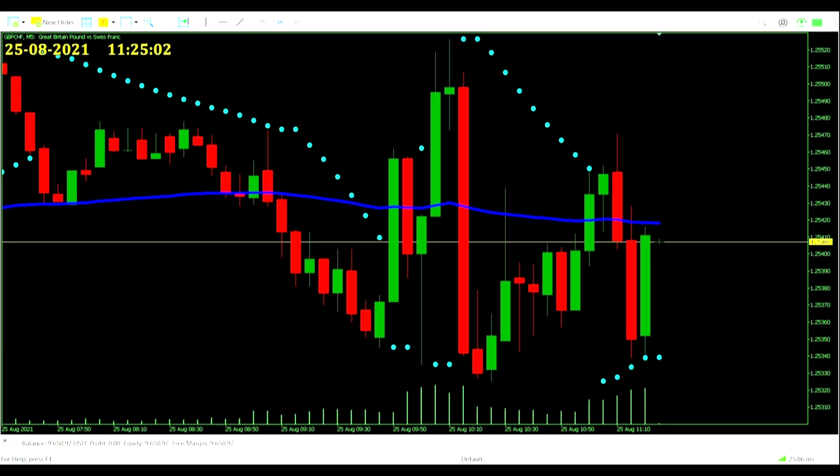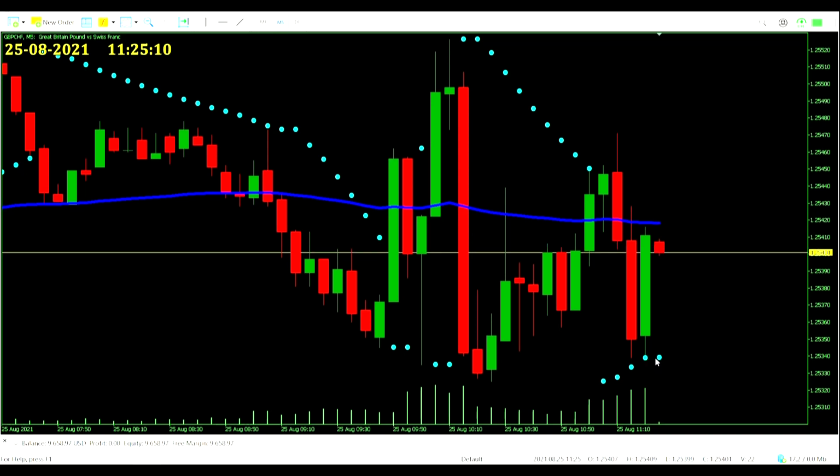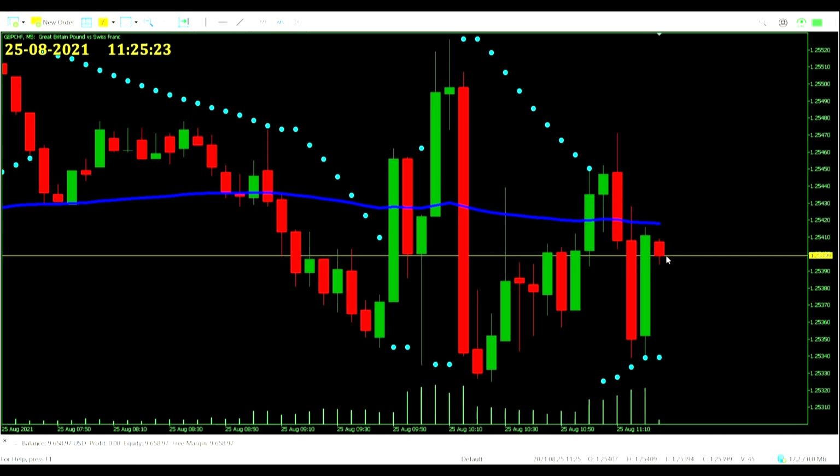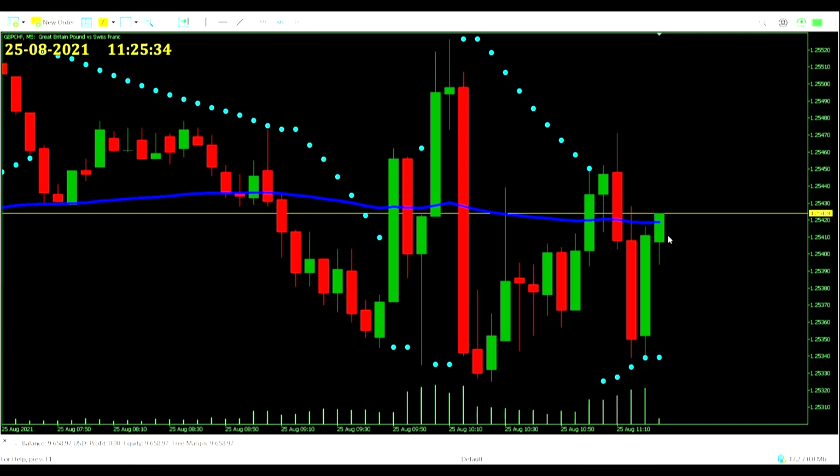The whipsaw we're getting on this 5-minute chart currently is very difficult to manage. It almost came down and triggered the stop loss down here, or the would-be stop loss, but then immediately bounced way back up, and suddenly it's looking like with another one of those green candles it might turn the EMA again, or maybe it will just come right back down. It's very difficult to know what's going on here. And there you go, you see the EMA suddenly ticks up now.